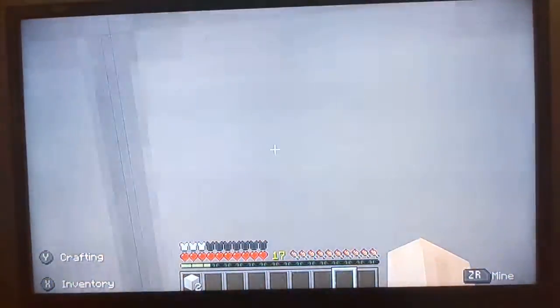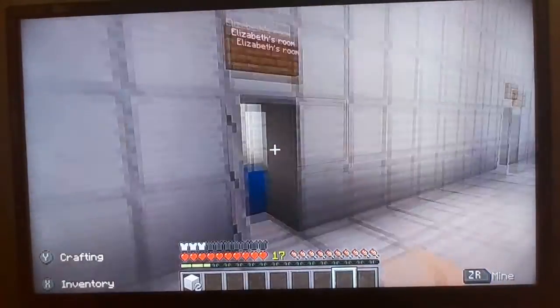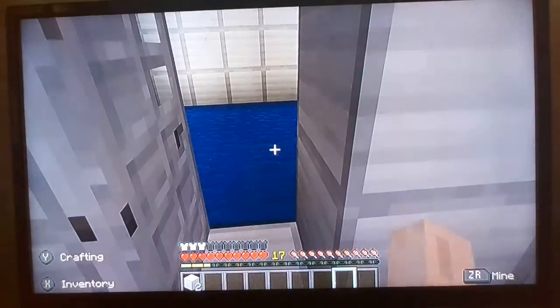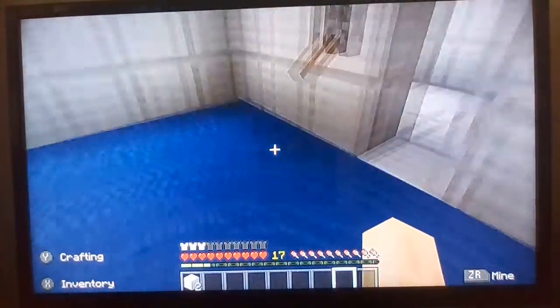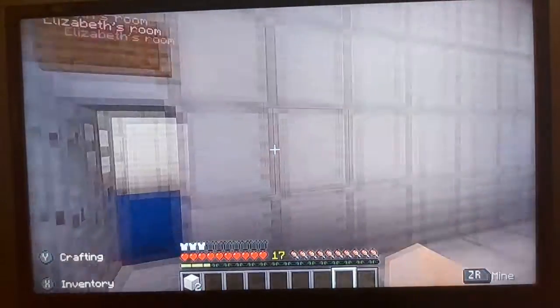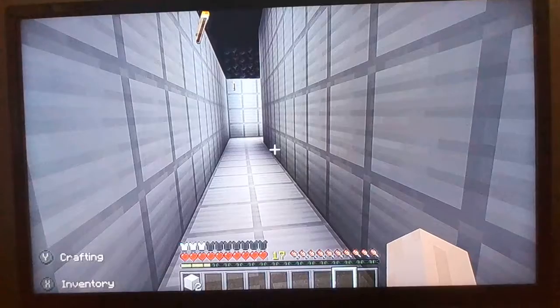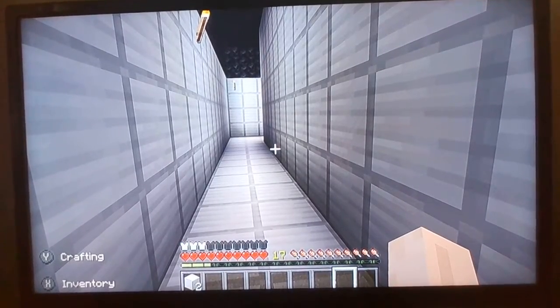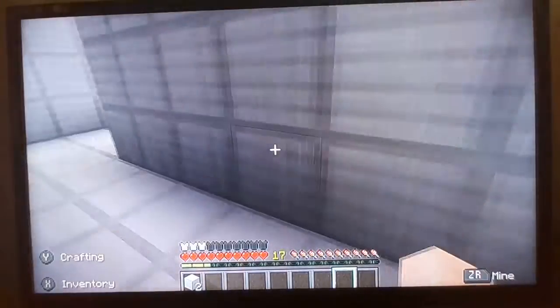Oh, then up here we have Elizabeth's room. I did it this way because, oh, I forgot to give her a bed. I still need to do that. I'm doing it this way because I still gotta get Plush Trap's room, which would be like over here. Plush Trap's hallway.